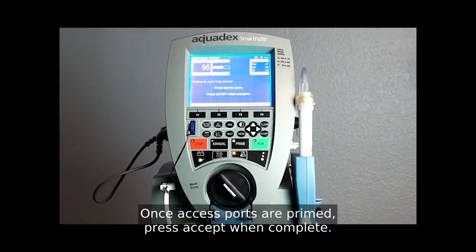Once access ports are primed, press accept when complete.